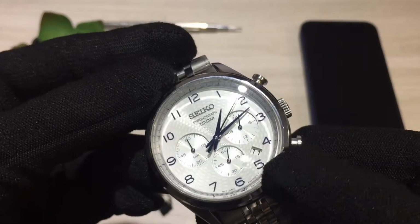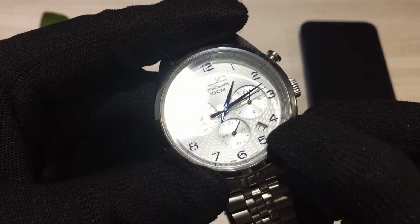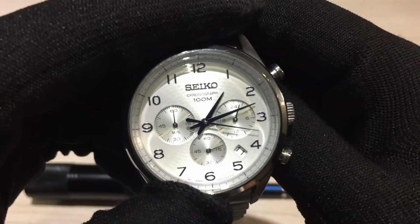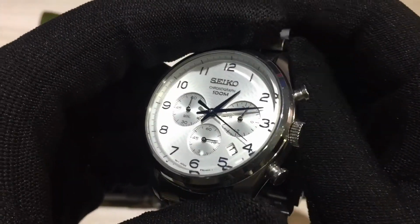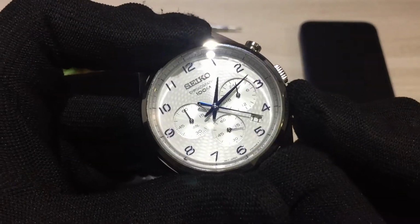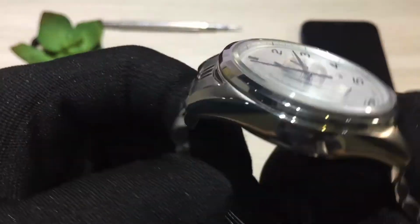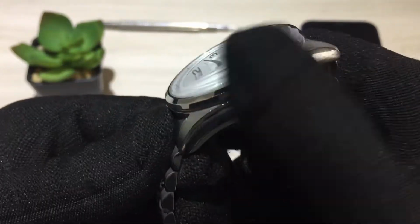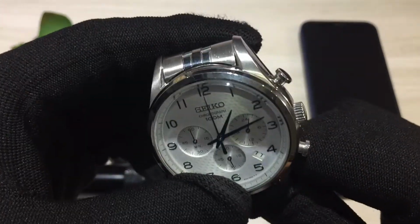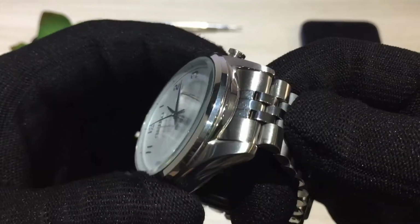You also get a date complication, making this a contender for an everyday watch. I prefer having a date of some sort on my watches. And you also get 100 meters water resistance. You could jump in the pool with this one, no problem. The pushers themselves feel really solid, activate nice, and you get pretty decent case finishing for a $130 watch. Several nice finishes, polished on the sides with the brushing on the top. Punches really above its weight, I would say.